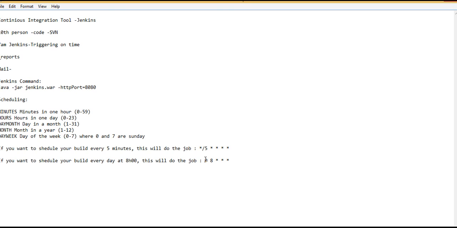But if you want to run every 5 minutes, then minutes is there, right? For minutes, in the first one give /5 so that it will run every 5 minutes once. So now my requirement is I want to schedule the build in such a way that daily at 8 o'clock in the morning my framework should run automatically. I'll get up at 8:30 a.m. By the time I get up, my execution should be complete.